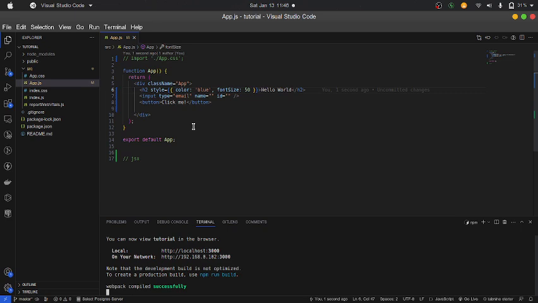So I'll be stopping here. In the next video we will move on to how to import and how to style our React app, and how to click on buttons, and how to do so many things using React.